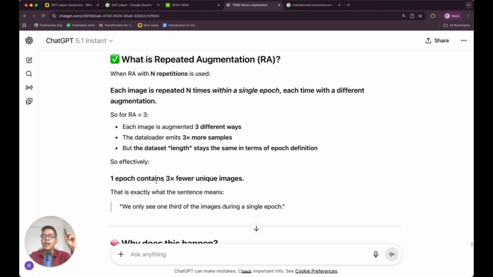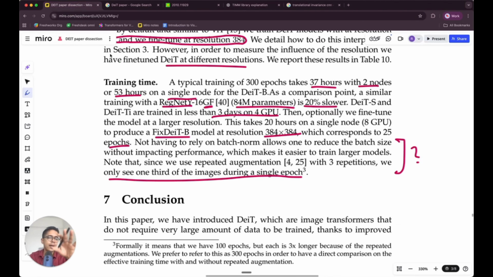Oh, I see. So if every single image is producing 3x more images, when you are sampling a batch, you are very likely to have augmented copies of the same image in the same batch, which usually will not happen if you are not performing augmentation. So because of this, since you are performing 3 times 3 augmentation steps, on average you are only looking at 1/3 of 1/3 unique images per batch. I think that's the way I understand this.